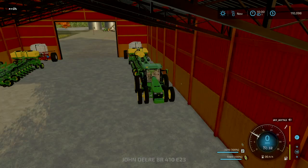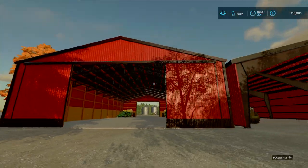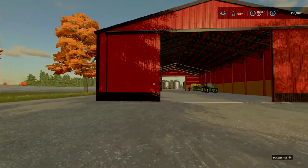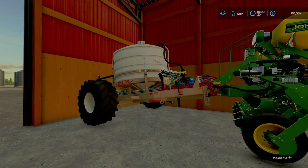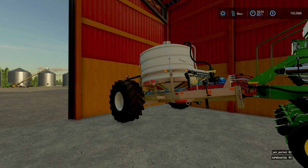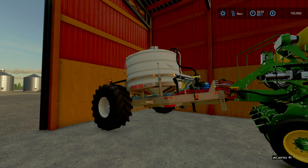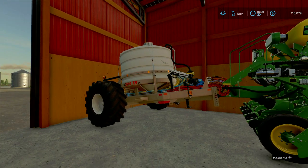And then over at the farm, we got a new shed, so it looks nice and fancy next to our other one. We got rid of the long silo here because we didn't need it anymore. And then we bought 2 fertilizer tanks. These 2 fertilizer tanks are very tricky to use. So we spent a solid hour trying to figure out how to fill these tanks. If you don't know, it's gotta be fertilizer pallets to fill these guys up. And it took us almost an hour to figure that out.